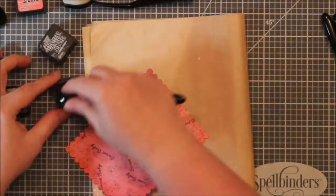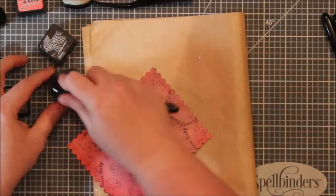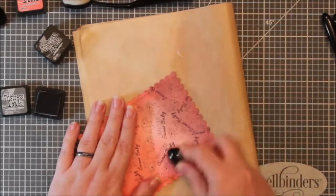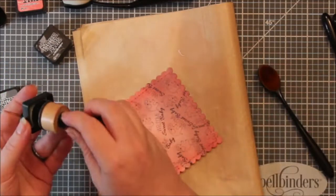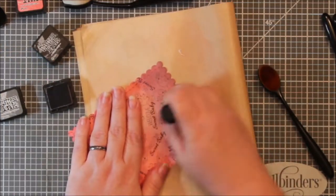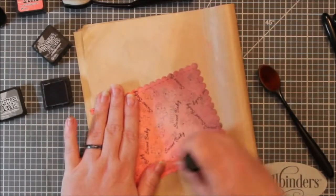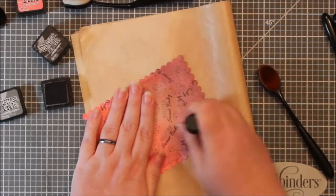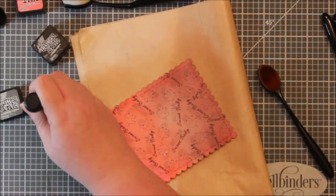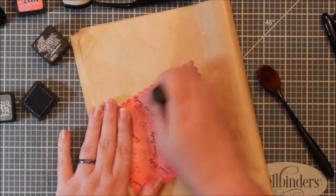I'm cheap! And here I'm using this Dollar Tree blending brush or makeup brush — it works okay. Here I was trying to see if my ink pad was dry and I think this one is kind of dry, so I decided to use my foam blending tool and I just keep the ink blending pad underneath. They fit right in the little squares. I don't have any of the big distress inks, just little ones, and I'm pretty sure I'm about due for some refills. So if anybody sees a really good deal on refills, I need to know about it.